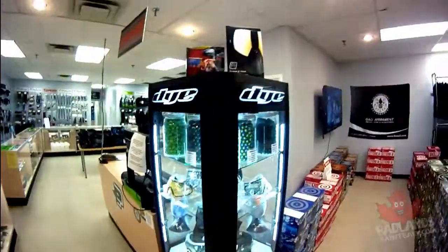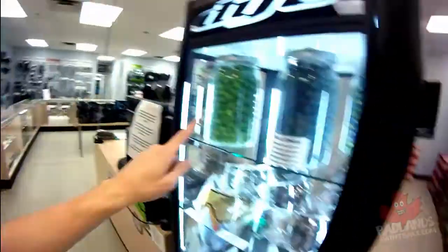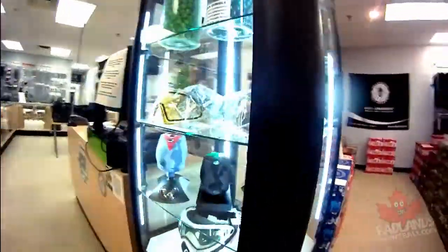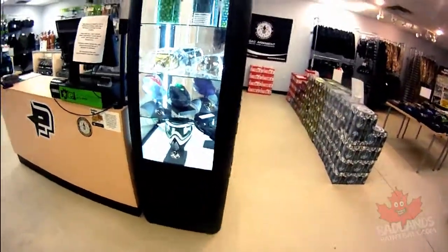We do have our die cabinet here showing off what some of the paintballs look like on the inside. One of my favorites is the Zombie Killer — it's got axes and chainsaws on it, just really fun. You can get out there and shoot axes at people. We also have different die lenses here, some of the new rotors, and a few of the masks down below.